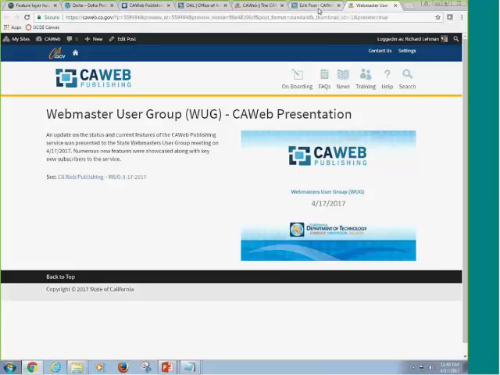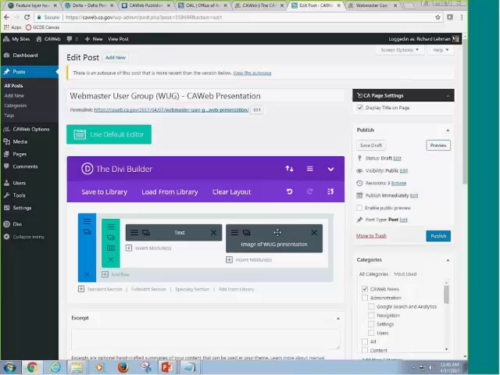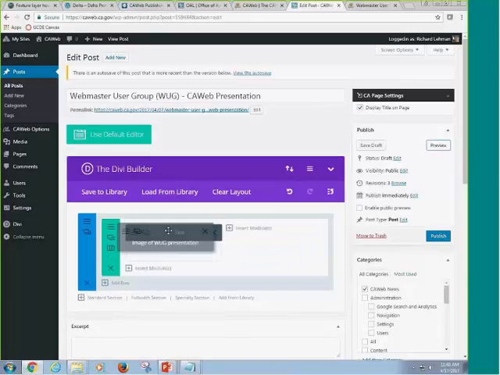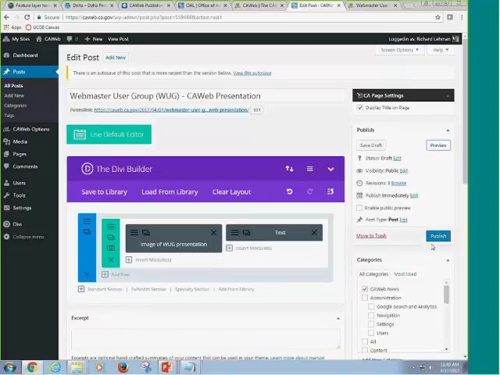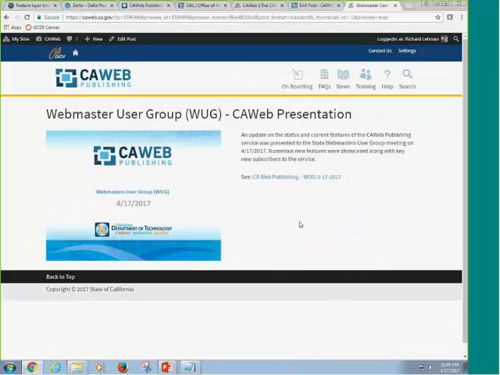Now, what I'm going to do here quickly is put that image over here and the text on the other side. This is just very simple drag and drop type stuff that you can do with this. And then I can go ahead and do the preview again. And now, just switch it around. So I'm just giving you a quick little preview, not a lot of detail on it.